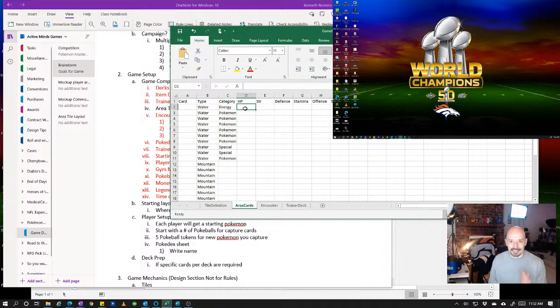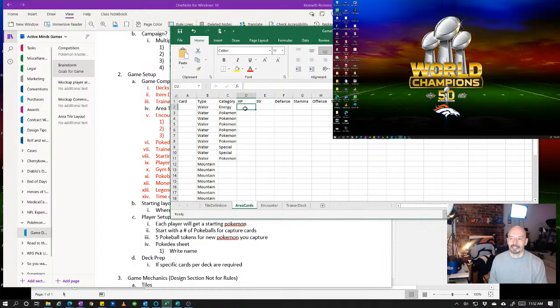So your base deck is your HP, and then stamina is like a bonus to your HP, I guess. So when you take damage, essentially you'll be.